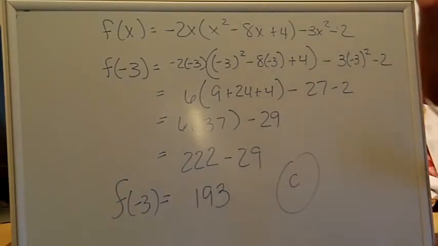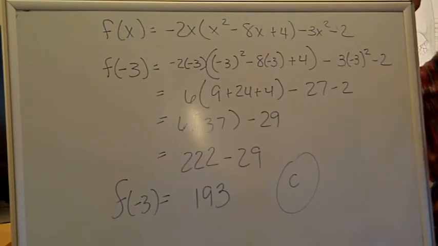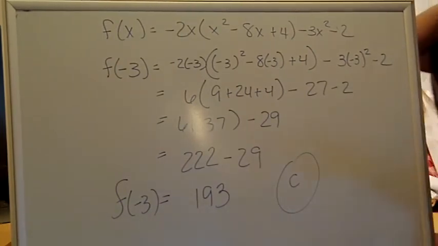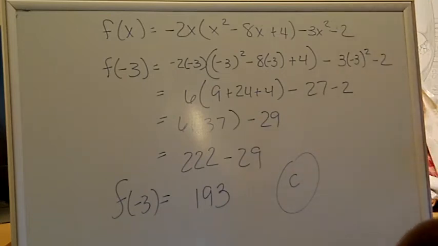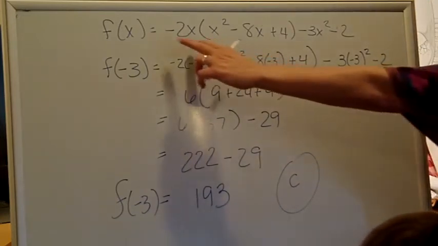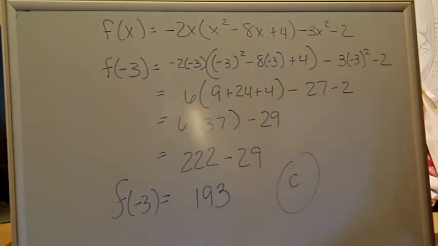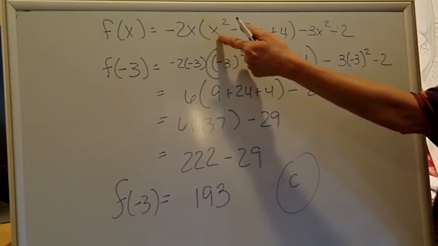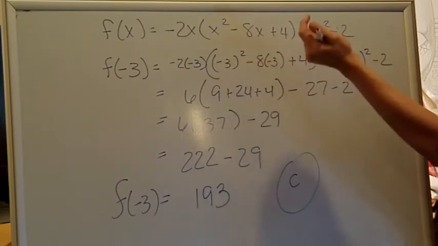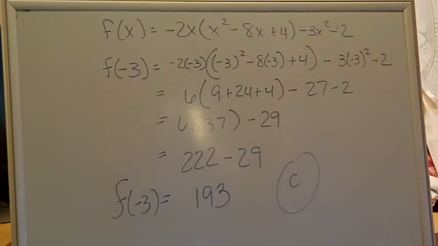Okay, what I did, I just wrote the equation down. You can do this on the calculator. Just plug everything in at once. You can do some of it in your head too. You can look at that and say, okay, -2 times -3 is 6. And then I'll say, okay, 9 plus 24 plus 4. You can just plug it in however you want to. You can do some of it mentally and some of it on the calculator. That should be a quick problem to do.